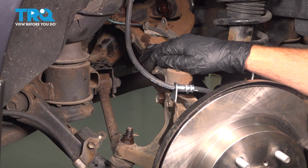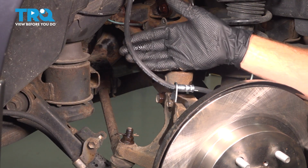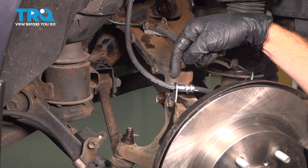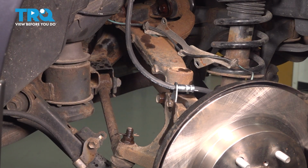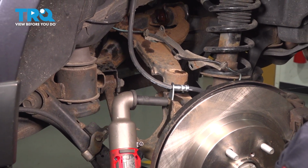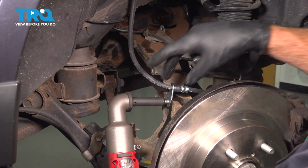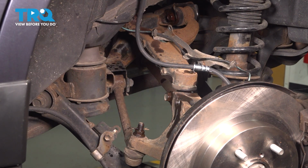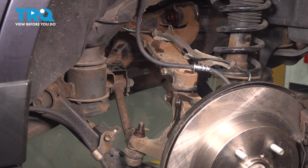Now we're in the same area. I like to make sure I have plenty of slack from my brake flex hose, especially between the body and the knuckle. Now in this instance, we're going to remove a 12mm bolt holding the brake flex hose bracket in place. We'll move that out of the way, and now we can focus on our pinch bolt, which is holding our upper ball joint to our knuckle.